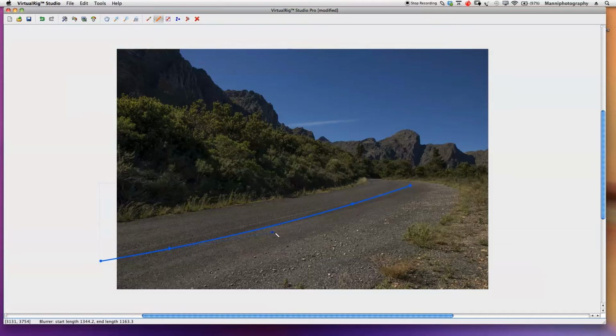Then as well, at the top here, you've got this little blurrer point, so I can hold Alt and move this blurrer point up as well, meaning that this will increase or decrease the blurring effect. So if I take it all the way up, it's going to blur very short here at the front and almost no blurring. If I take this slider all the way, it's also going to stop and just be a slower blurring effect. If I take it a little bit further, it's going to be a bit quicker here in the front. But more of that while we work with it, and then we can see our end results.